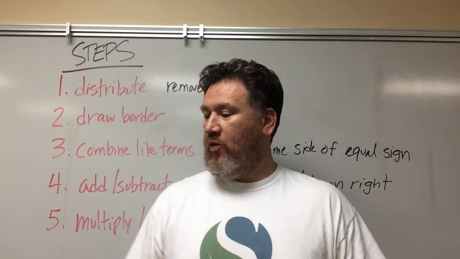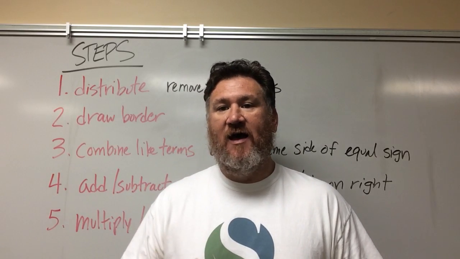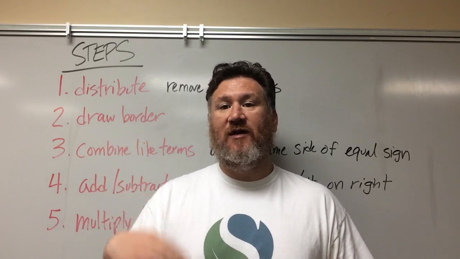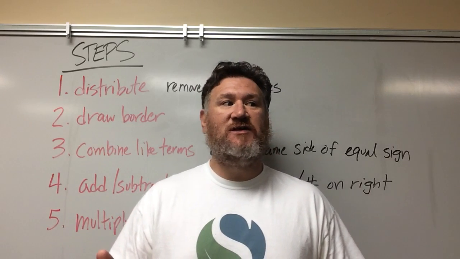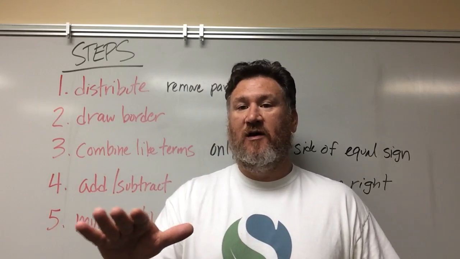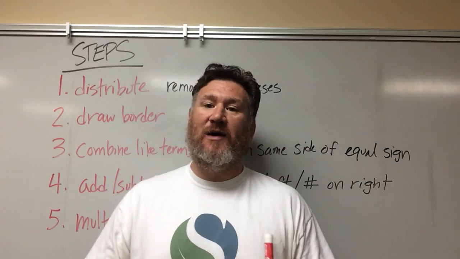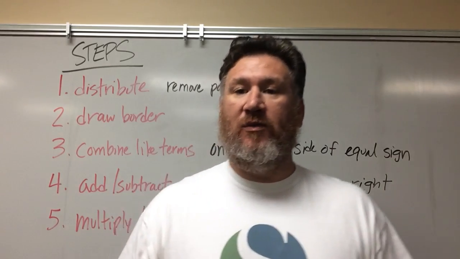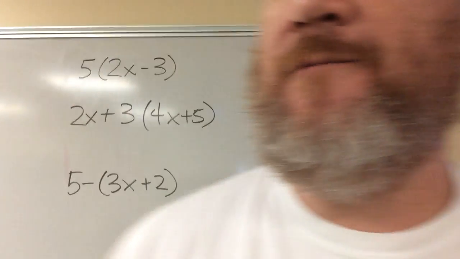So we're going to go over some examples today of how we can put both of those things together to simplify. Yesterday we just did simplifying with just distributing, and then we did simplifying with just combining like terms. Today we're going to distribute and combine like terms in the same problem. So if you look at your note page for today, you have some examples on there, and we're going to go over these examples together.